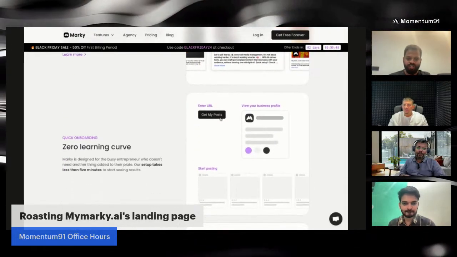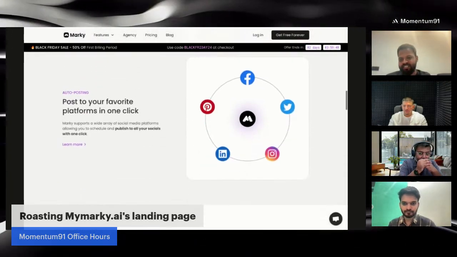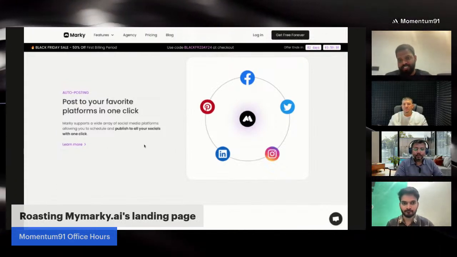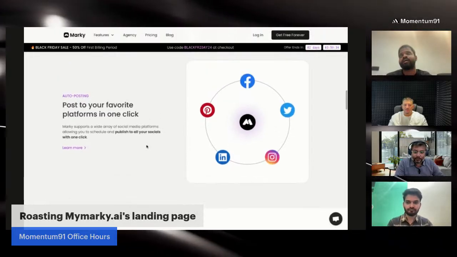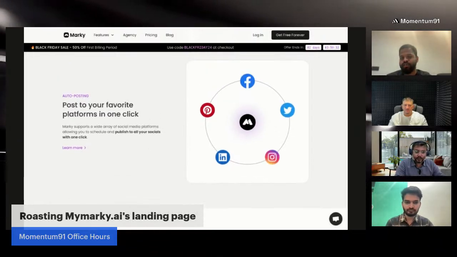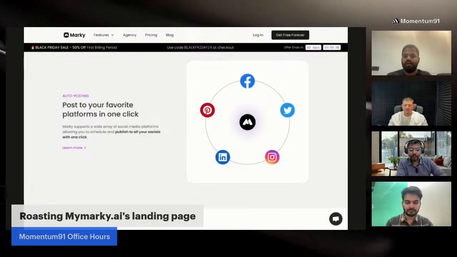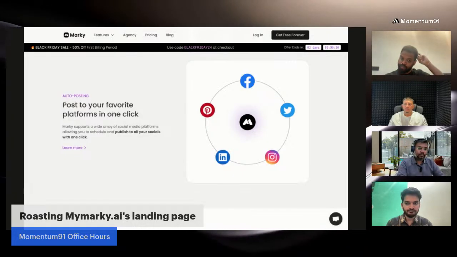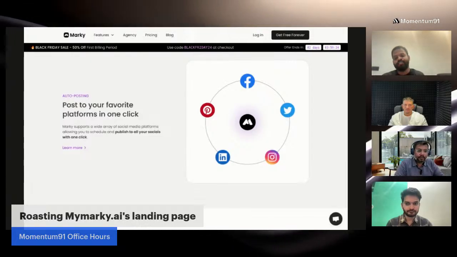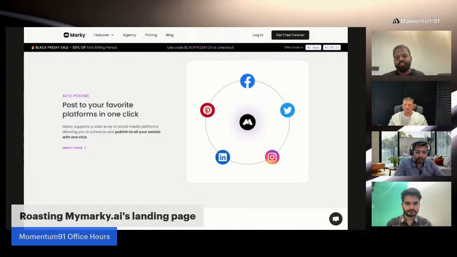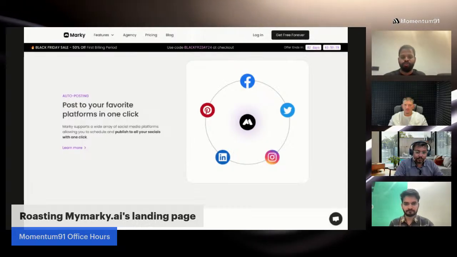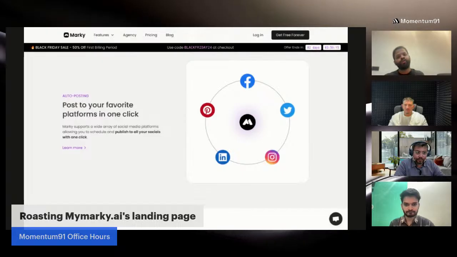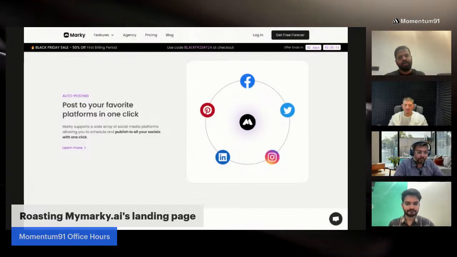Yeah, sure. And we have a similar thought process, I mean a similar point to what we just mentioned with respect to the CTAs. And the second thing is one more interesting section that could add more value on this page, which we saw in Magic to an extent, and which would also apply for Marquee: show the current way your user is trying to do this particular task, how painful it is, and how your product is trying to solve it.